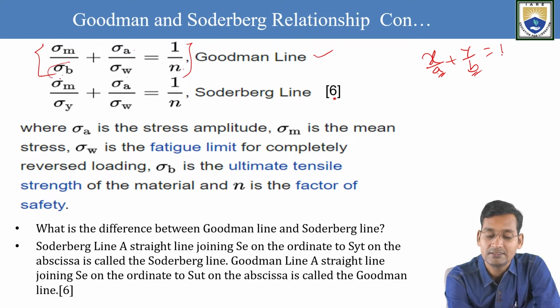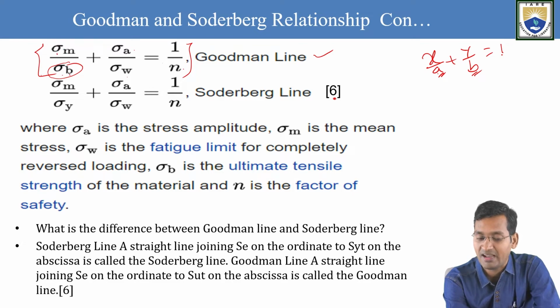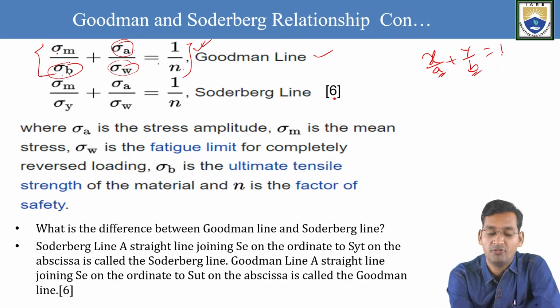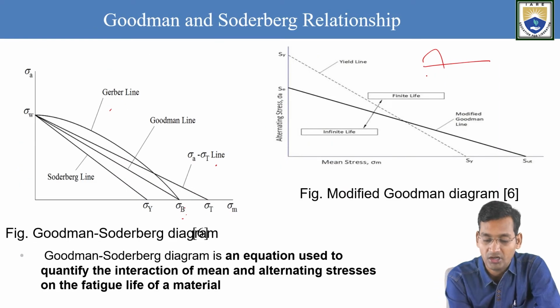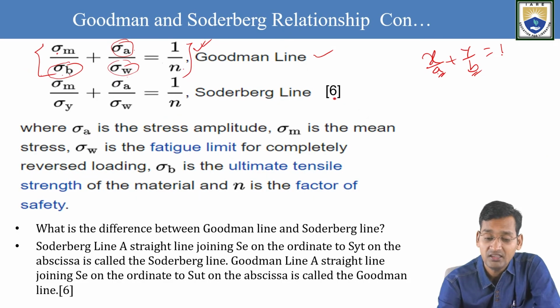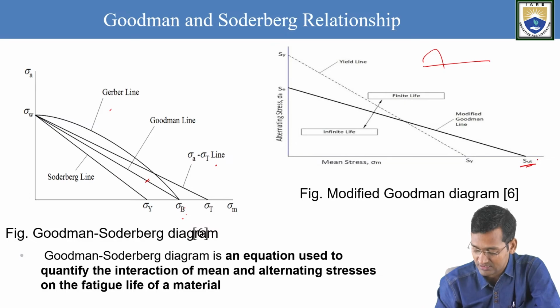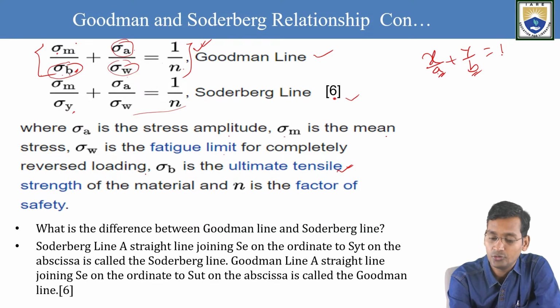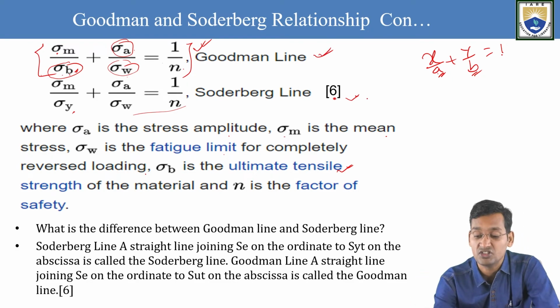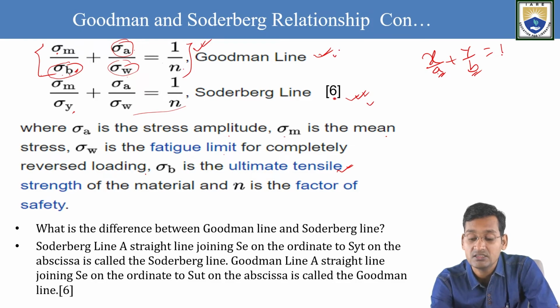Similarly here, this is the intercept of maximum stress, and this is the intercept along sigma a. This again gives a straight line equation. After putting in the values and plotting, we get the straight line, which we already see in this equation. Just see the difference: this is sigma b and this is sigma y, and everything else is the same, given by Soderberg. Here sigma a is the stress amplitude, sigma m is the mean, sigma w is the fatigue limit for completely reversed loading, and sigma b is the ultimate tensile stress. This is for the modified ultimate tensile stress, and this is for yield stress. The difference is that Soderberg worked with yield stress, meaning ductile material like rubber, and Goodman worked with mild steel, where sigma b is more.